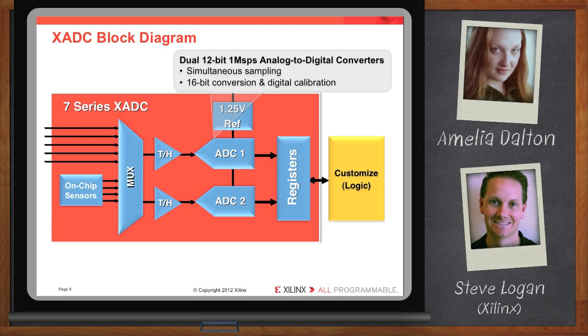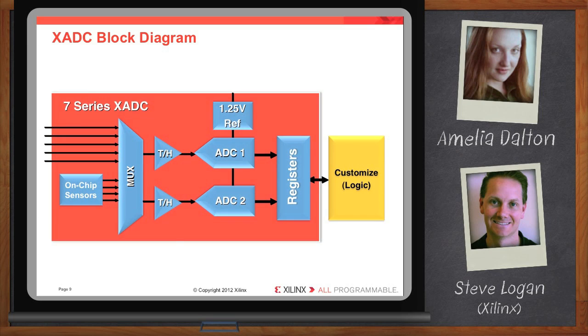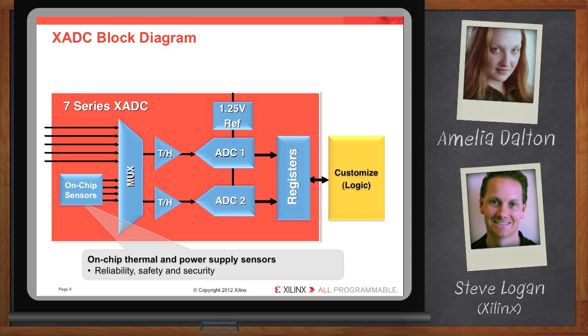And then you've also got it's truly a 16-bit digital data word that's coming out. It's linear and accurate to 12 bits. But you can get 16-bit performance out, and we'll look at that a bit later here. You've got on-chip thermal and power supply sensors. So that's the blue block toward the bottom left corner there. So this is an internal temperature sensor and 3 of the main voltage supply lines that we monitor inside the chip. And those are key for things like reliability, safety, and security to know that nothing funny is going on with your temperature or that your voltage supplies are still doing what you think they should be doing.